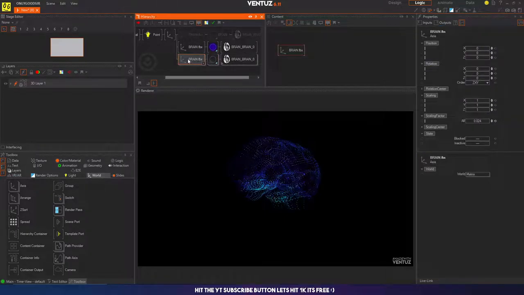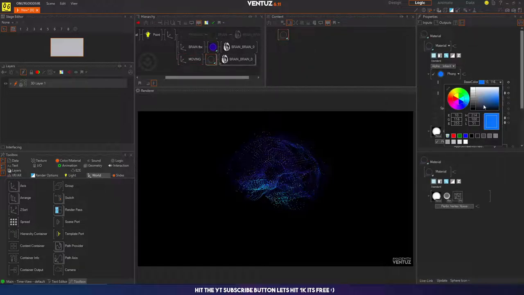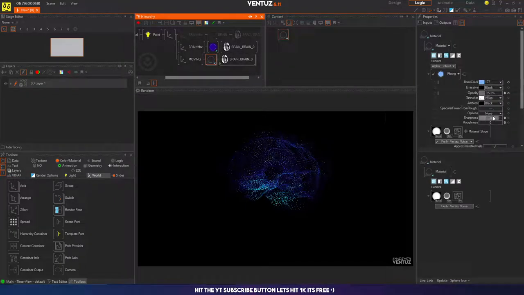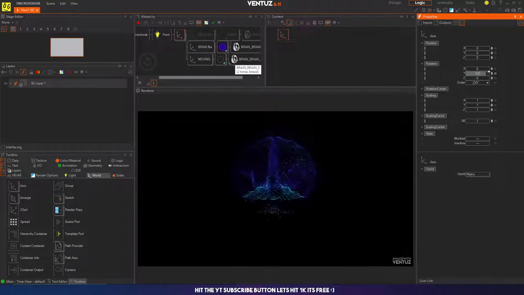I was on the actual axis of this brain, so I'll just call this the moving points. So I know this is the moving points. I'm going to scale this up slightly bigger or something. And of course we can change the colors to something else, kind of like that. I like this. This one's looking cool. And perhaps I'm going to add more opacity on that. Too much. Oh, you can see it happening there. That looks kind of cool. Anyway, let's rotate this. This looks kind of cool.